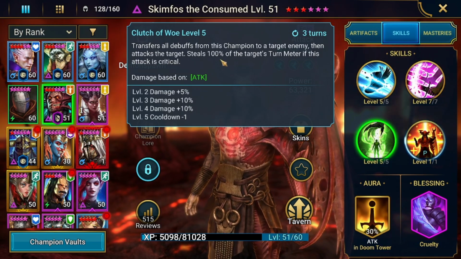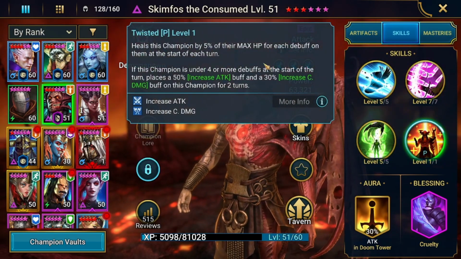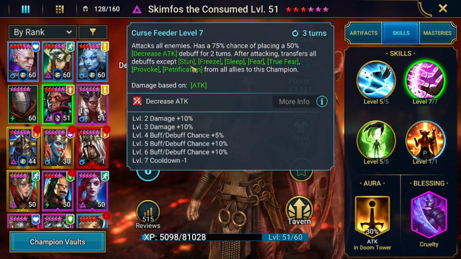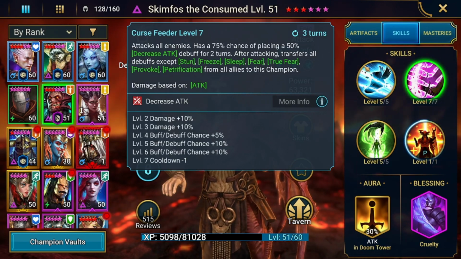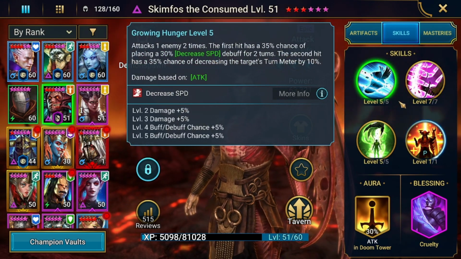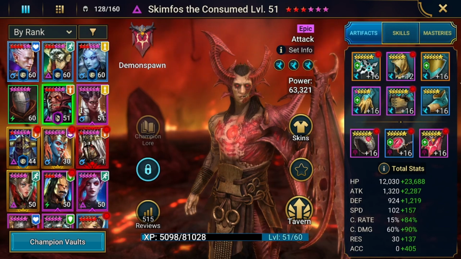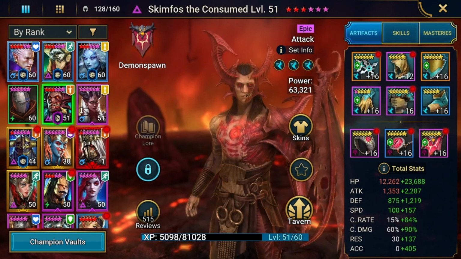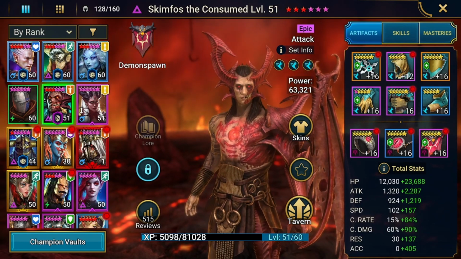So because I'm stealing turn meter, he can cycle back through his kit so quickly. He's got a little self-heal kind of thing going on. He has an AoE that'll place decrease attack. So he's good to help me kill my team at the beginning. And on the A1, you might place decreased speed and you might decrease the turn meter further. So that helps out too. So super cool champ, really good for this fight. And I would say just a more interesting champ than Allure if you're looking to build a cool champ and maybe use him somewhere else and have fun in the game. So cool champ.